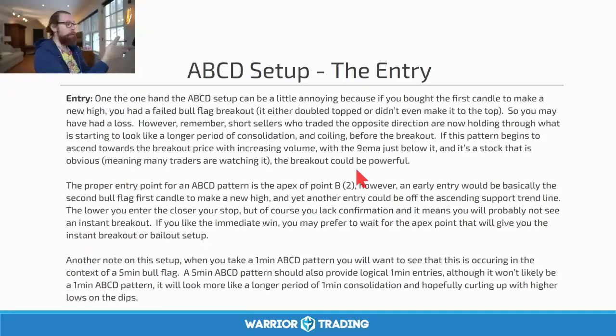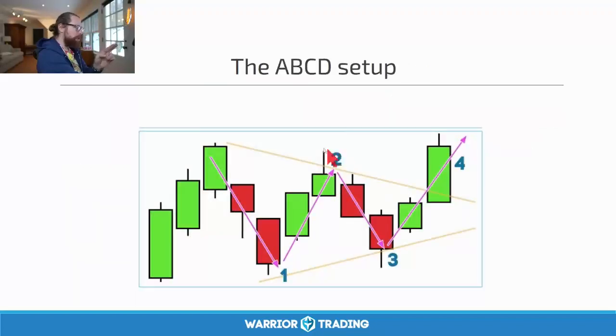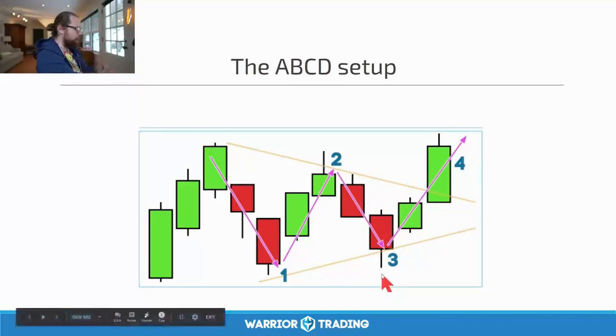That means potentially more buying into the breakout and more short covering for people that maybe are shorting with a stop just above the high of day mark, depending on how aggressive they are. So the proper entry for an ABCD pattern is the apex of point B, which is that spot number 2 right here. That's what I would consider to be the proper entry, because that's the obvious line in the sand. If that breaks, we've got a really good shot at getting back to high of day. Now again, a more aggressive entry down here with a stop right at the low, that's okay.